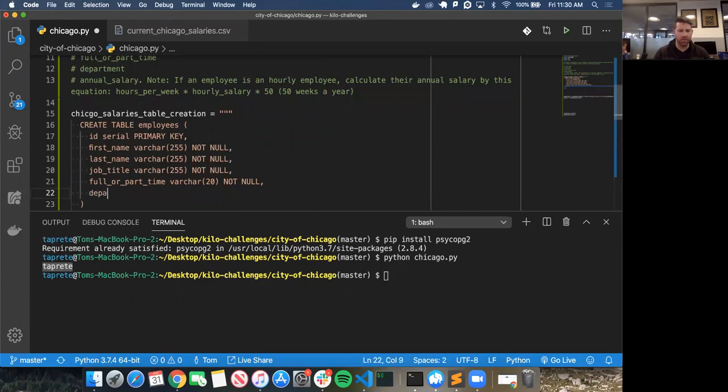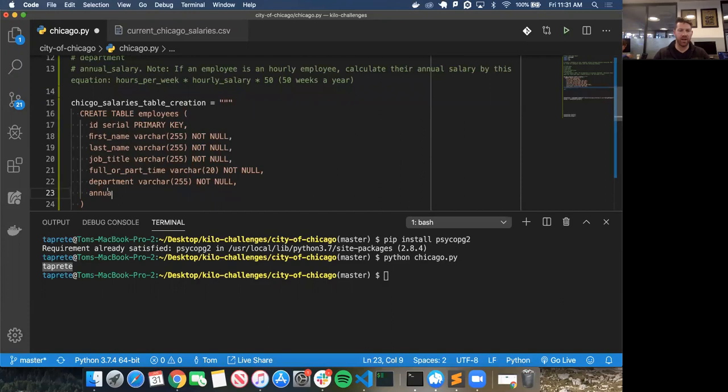Then department. Full or part-time only has one, I mean, instead of 20, right, one. So varchar could be only one value, but who knows in the future, I might want to create full-time, part-time. I don't know if there's other types. Varchar 255, not null.